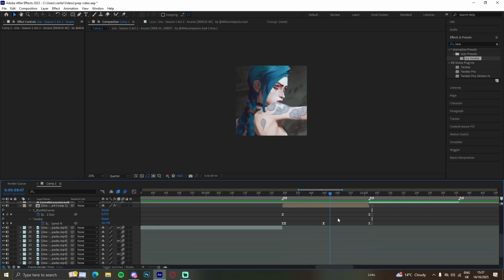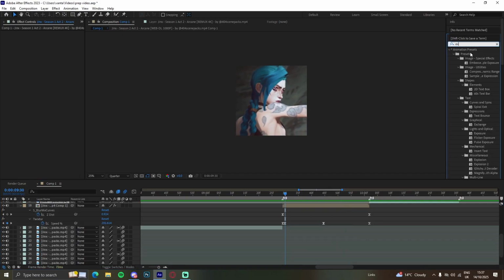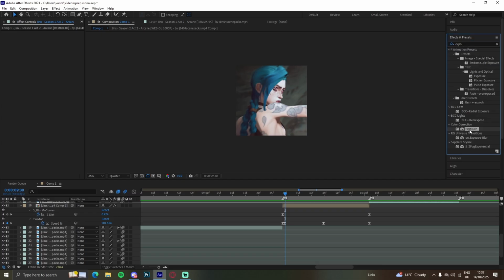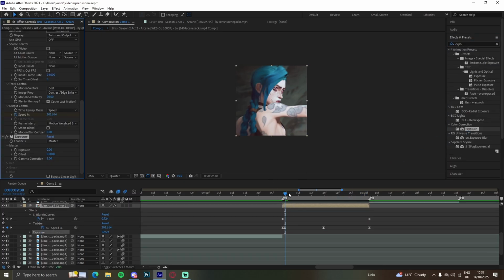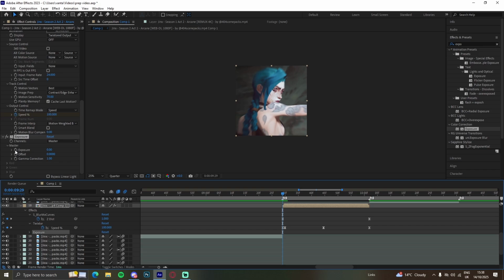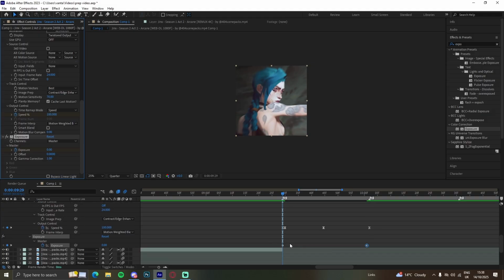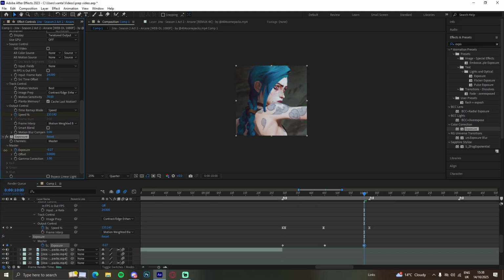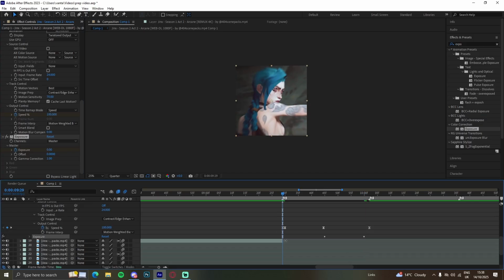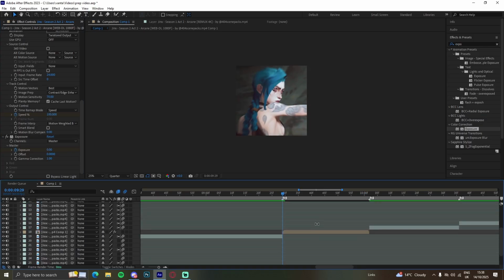Okay, so once you're done with your Twixtor, and you've imported it in and actually adjusted it, what you want to do now is search up Exposure. Expos, you can just do like that if you don't know how to spell, like me. Drag it in, go to the first marker. Click Exposure, click this stopwatch, go one keyframe before the second marker, and bump it up a little bit. Press U on your keyboard, drag, go down. You want to put this in the middle, and go back one keyframe, and go down, like that. Copy this keyframe, go to the front and paste. So it's like that. Click U on your keyboard again.